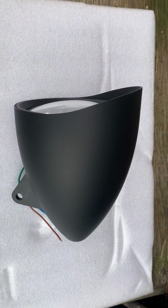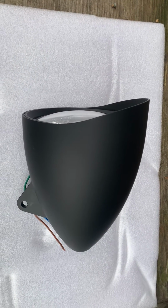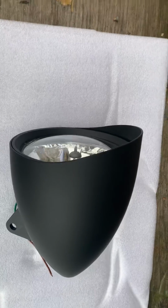Also available in chrome. We do 8-inch, 9-inch, 7-inch, 5 3/4 and 4 1/2 in this particular style. And I say these are proper billet CNC.